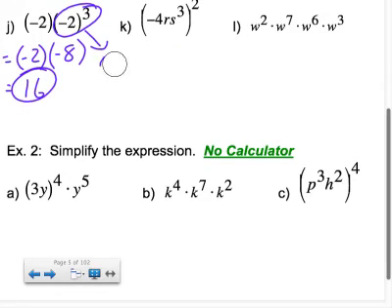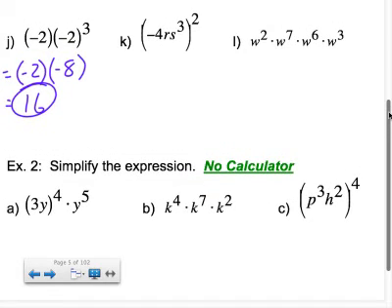As we take a look here at example 1, part K, you'll notice now you can distribute this 2 to everything inside simply because inside the parentheses you are multiplying. You're not adding or subtracting. So you've got to take that 2 to everything. So what you have here is negative 4 to the second, r to the second, s to the 3 times 2, right? Because you're going power to a power. And so now you just simplify.